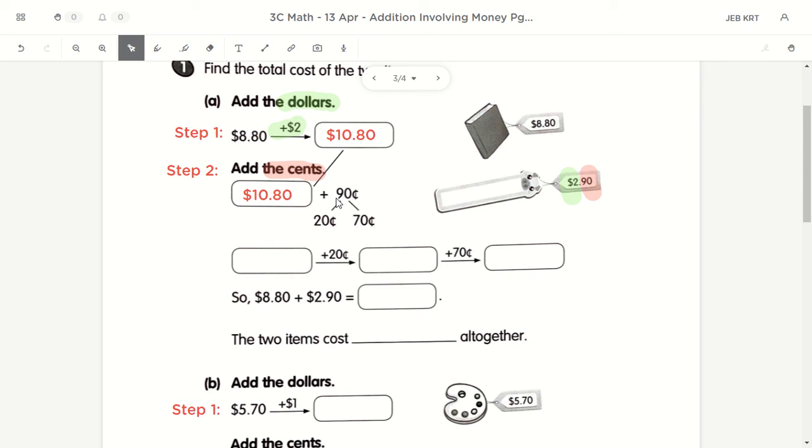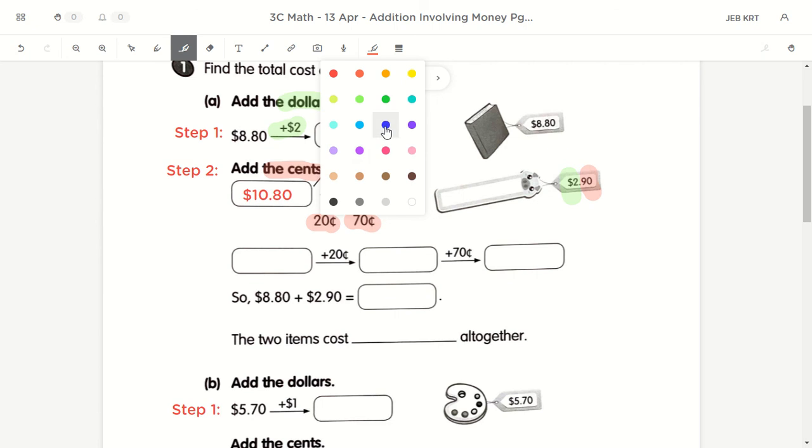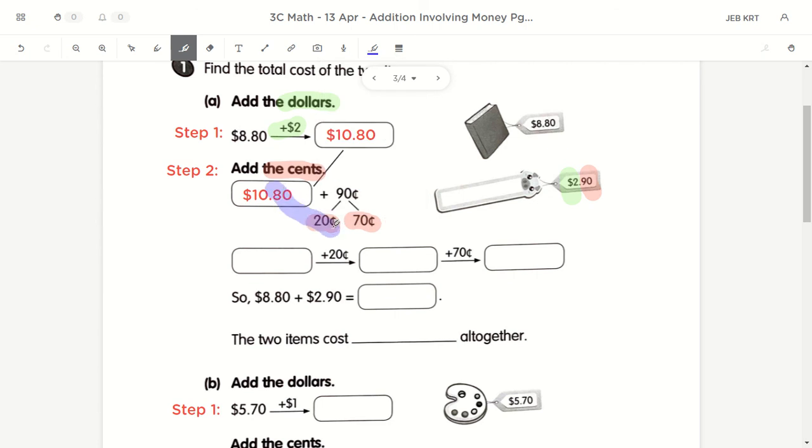So in terms of mental calculation, it'll be very hard for you to regroup in your mind. So instead of regrouping, we are going to use number bond. We are breaking up 90 into 20 and 70. Okay, why 20 and 70 is because, let me just choose a different color. I choose 20 and 70 because 80 cents plus 20 cents will give me $1. It's easy to add. Okay, I know because 80 and 20 cents will add up to $1. That's why I choose 80 and 20.